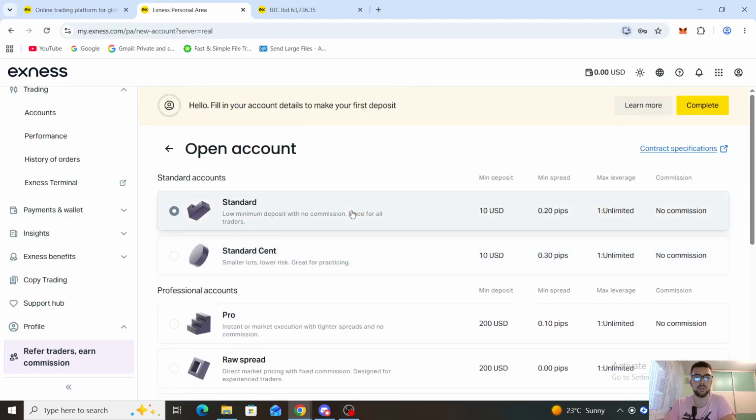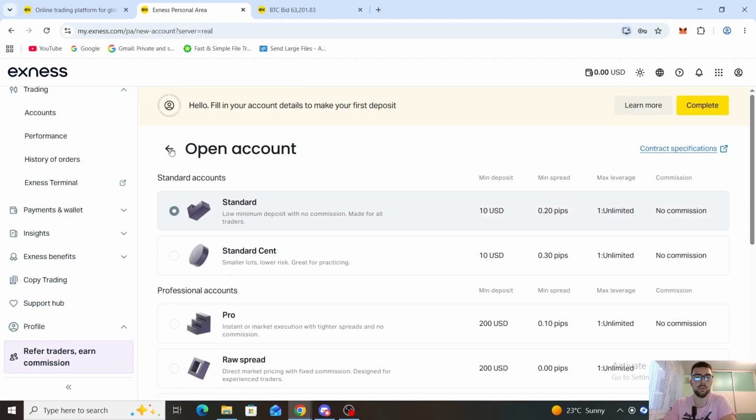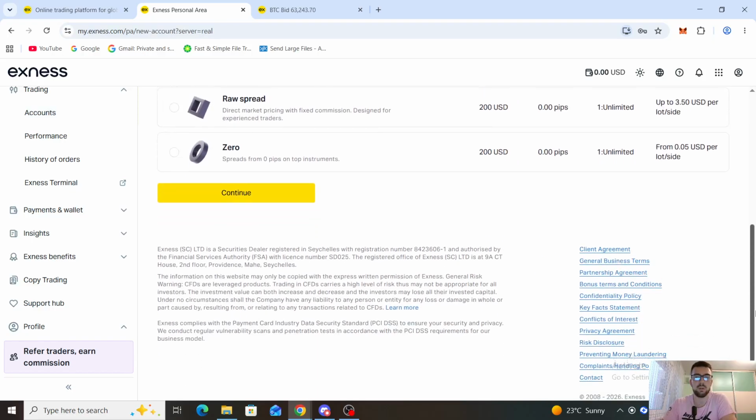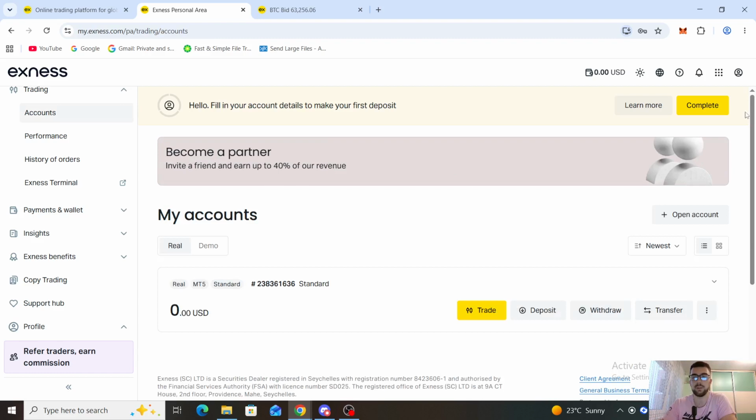So these are the different options to get your specific account. And once you've opened that, it's going to start easily being your type of account. So just make sure that you have chosen the specific account that best suits you. You can also see the contract specifications here. And once that's done and you've filled in your verification information, you can start trading with that specific account that you prefer.